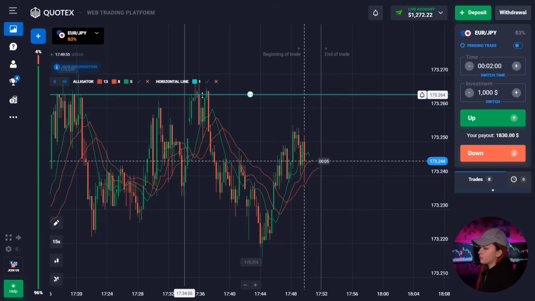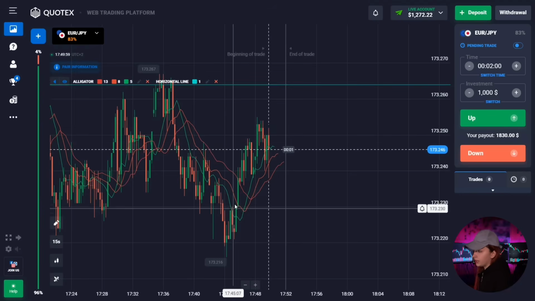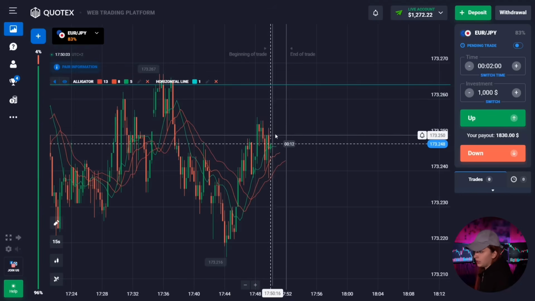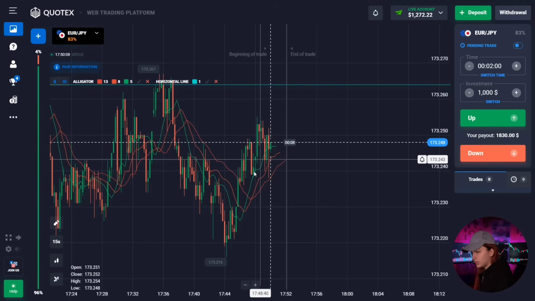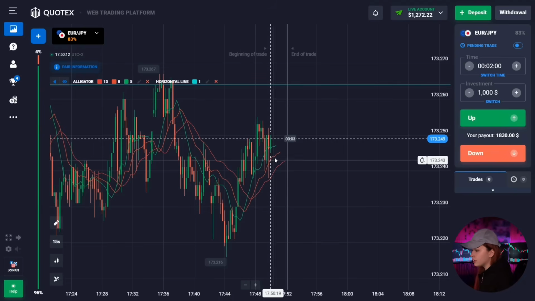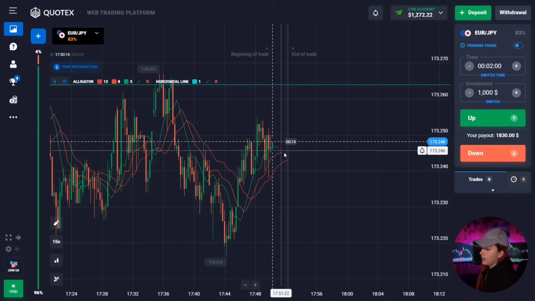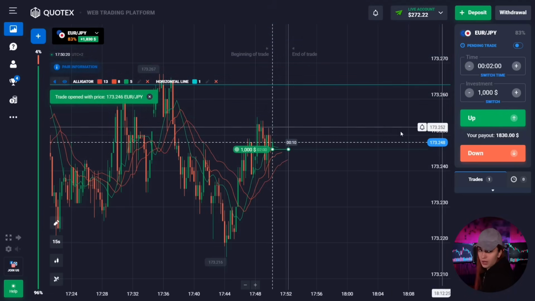Okay guys, here at the top we have a resistance level. The price has already touched this level several times, and now after another roll down, a reversal has occurred. At the moment the price is moving up and approaching our level. Also, at the same time there's still room before the resistance level. Also we see that the moving averages have crossed and they continue to move further and diverge from each other. So in this situation, let's just open a 2-minute deal to go up on the uptrend.